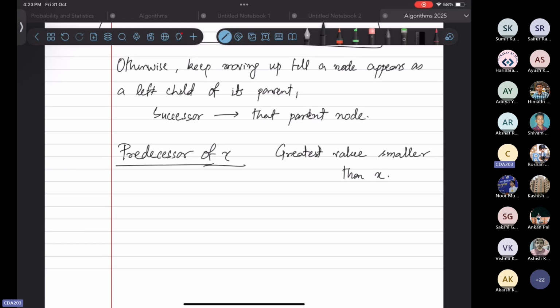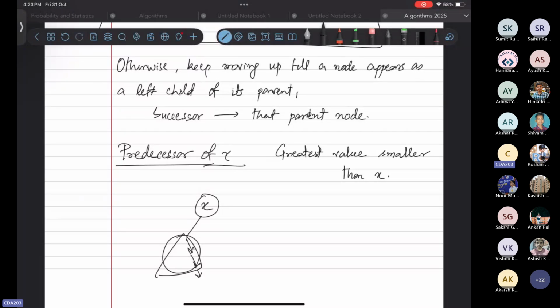Out of all the values that are smaller than X, I'll take the maximum. Now, a similar thing will happen if X is here and it has a left subtree. Then all the elements in the left subtree are less than this. I have to figure out the maximum of this, and the maximum will appear at the rightmost part of it.